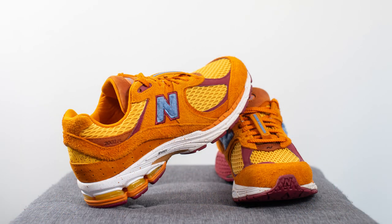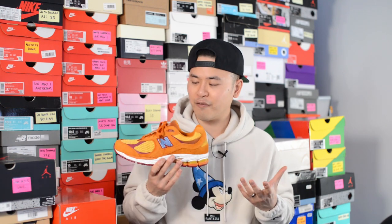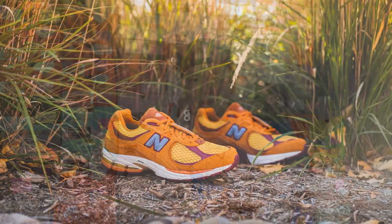Finally, quickly touching upon the quality and the craftsmanship on this pair. While this is not a made in USA release, this pair is actually made in Vietnam. Overall, I was very impressed with the quality. The materials felt very nice in hand, and even though there's so much variety in the materials used, to me it felt like all the components were really high quality. To add to that, the craftsmanship on my pair at least, I had no issues with it at all. So all in all, a very solid release from New Balance, but honestly at this point, I'm really not surprised.